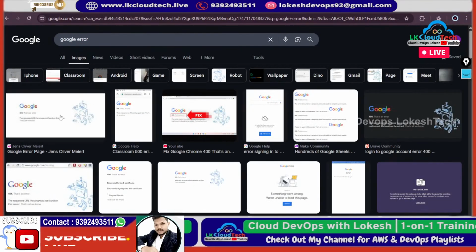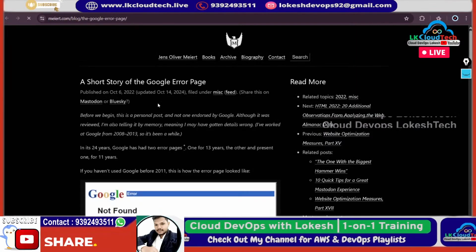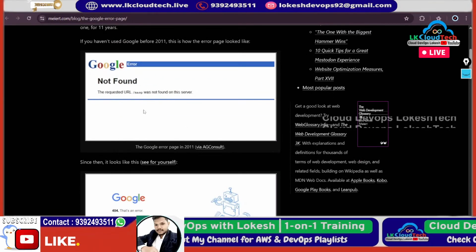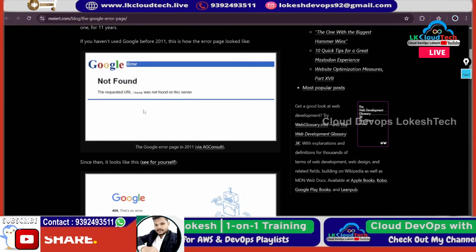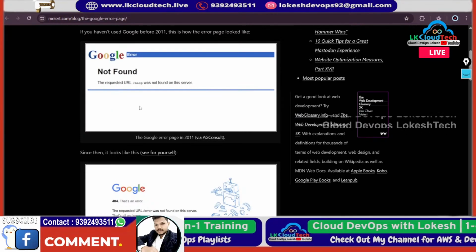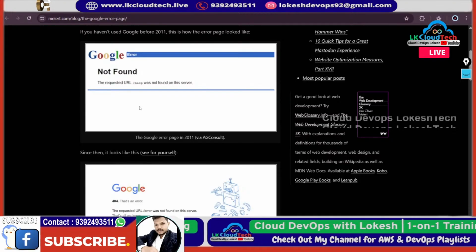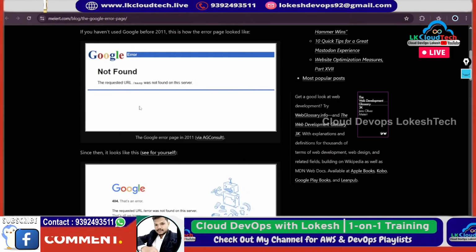Index.html is the actual hosting file. That is the standard. HTML is used for making websites and all that code. For website hosting, you need to keep it in the index.html default file. And even the Lokesh.txt and error.txt, you have to put inside that same directory.